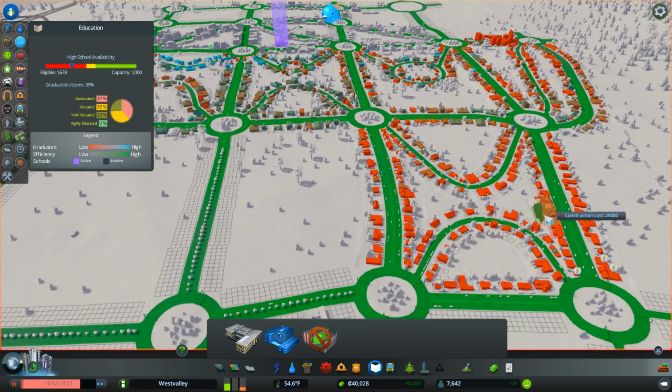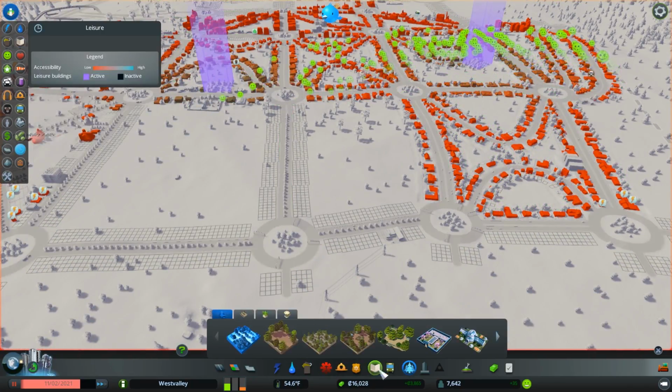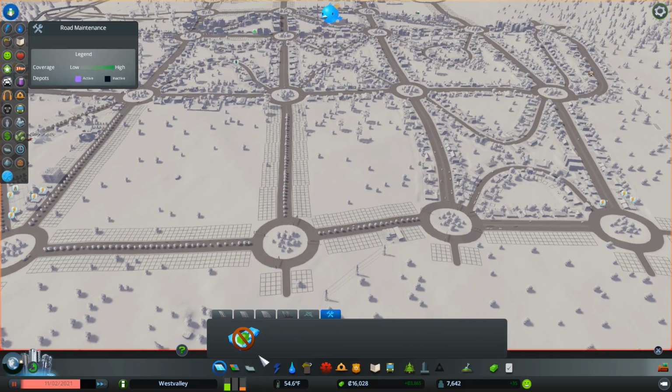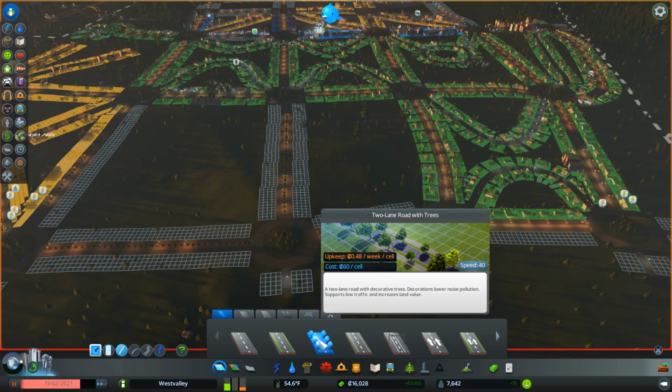I've got another idea for the power transfer, though. Okay, I'll put it right there. Alright, so park. That would be a nice, cost-effective way to get power over. I'm probably going to want to do loops here, though, with the streets, like I've done in the past, so that we're using this area efficiently. Let's go ahead and do that. So I'm going to use these two-lane roads with trees.